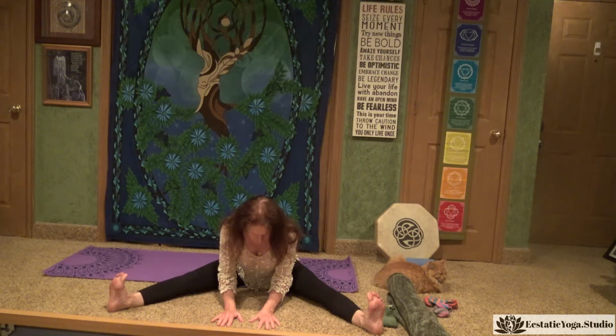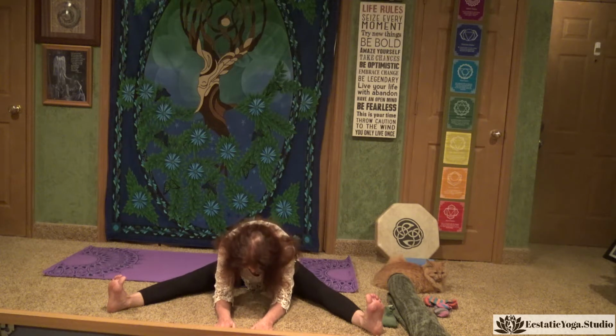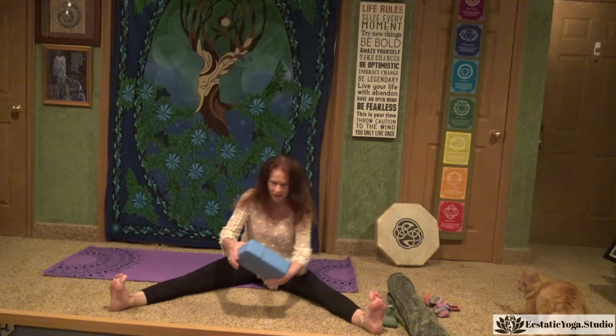And you might feel you can hinge a little deeper here. You can hold that for a breath or two. And when you're ready, allow the spine to round and come back down to the mat. And you can also use a block if you like.